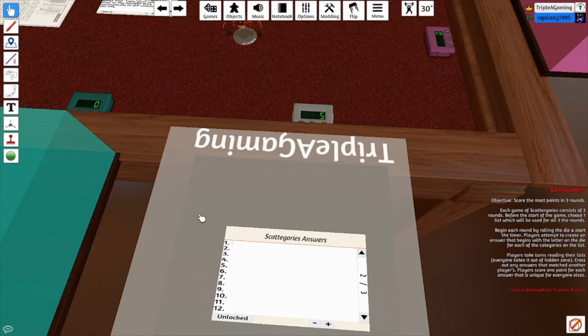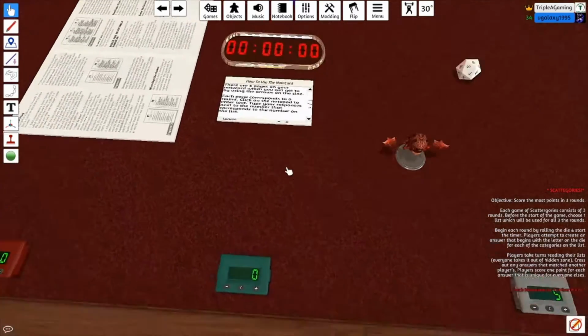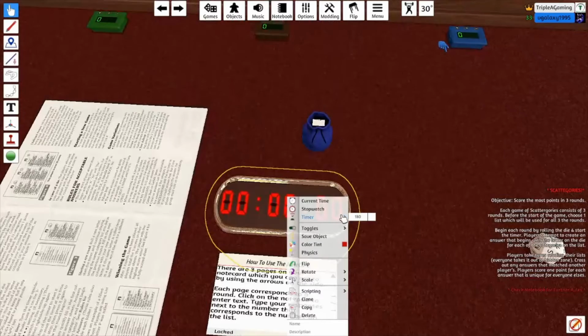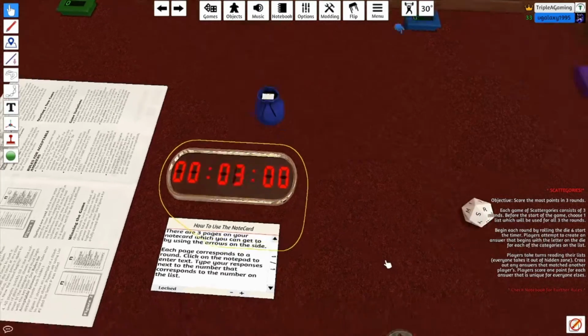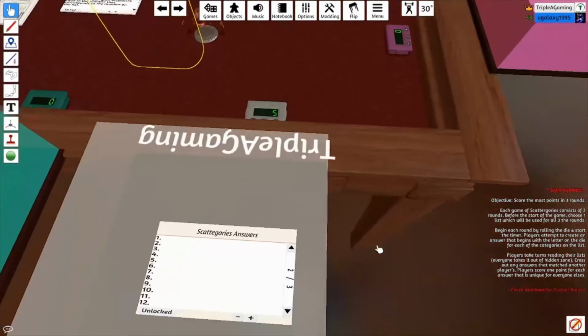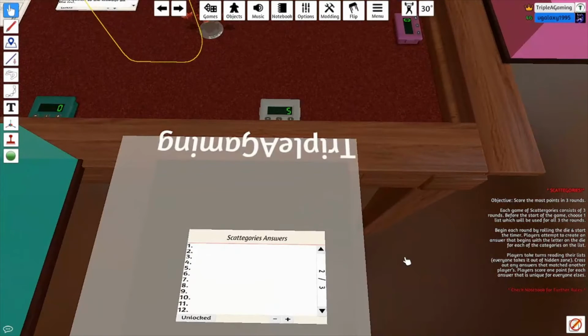Pull up list number 2 while I reset the timer. Okay. There we go. Timer is actually not reset. That was not bad. See, I told you this would be fun and it wouldn't be too hard. You did very well. Yeah, I knew it would be fun. I just didn't know I would do well. For reference, I actually made these Scattergories sheets. I did not cheat, I promise, but I did make these sheets. So if you're like, hey, these are odd and a little silly, it's because I made them.